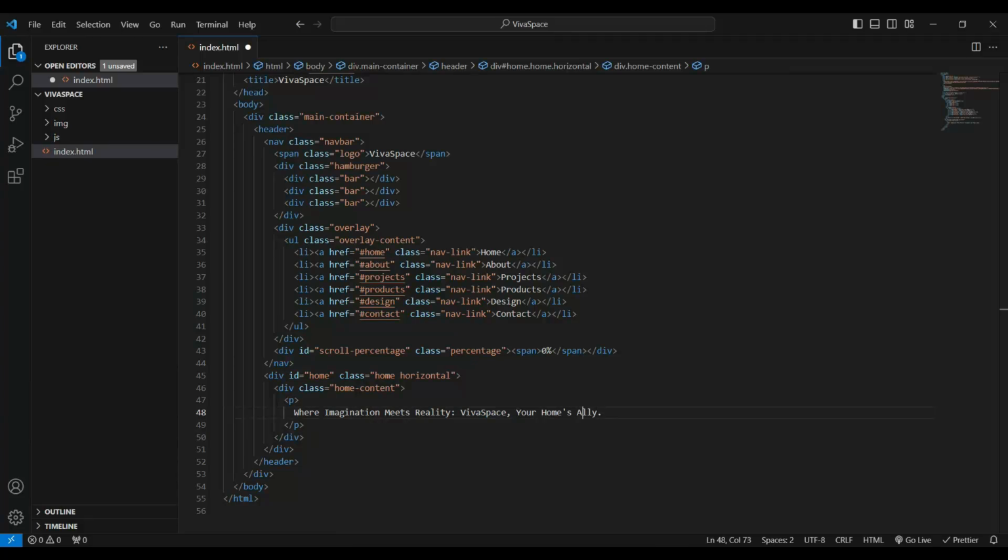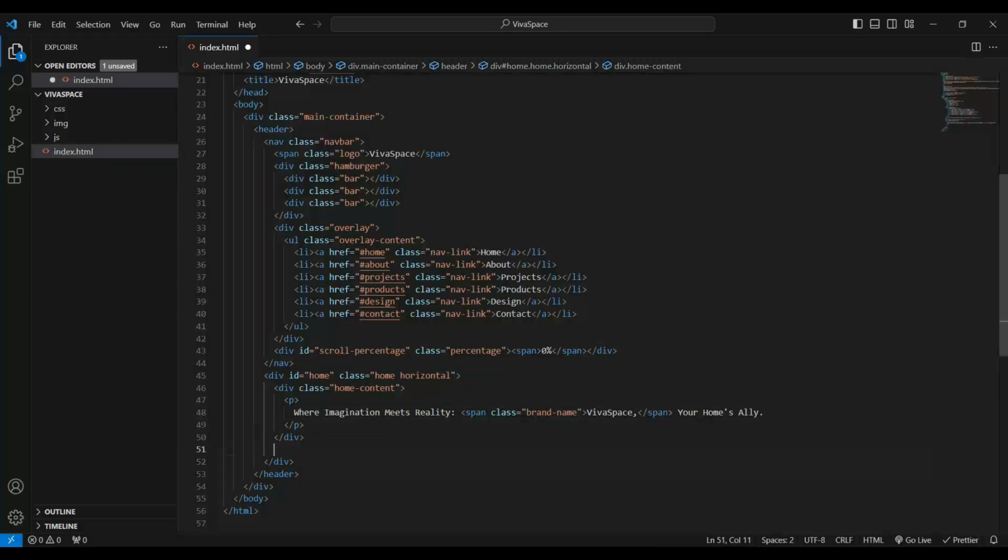I'm going to wrap the brand name with a span and set the class which is brand name, because I'm going to style it differently.